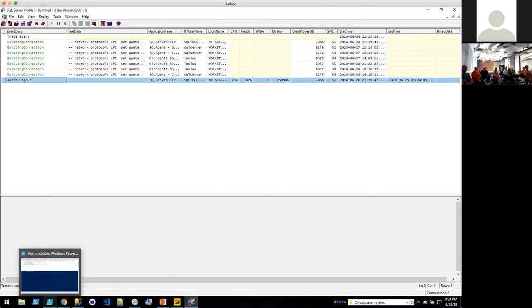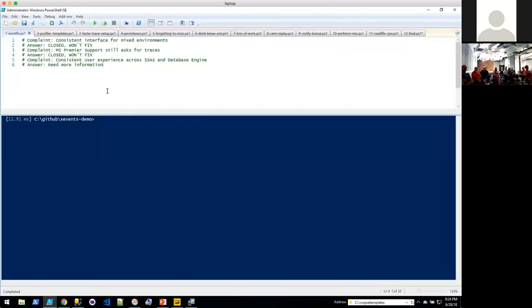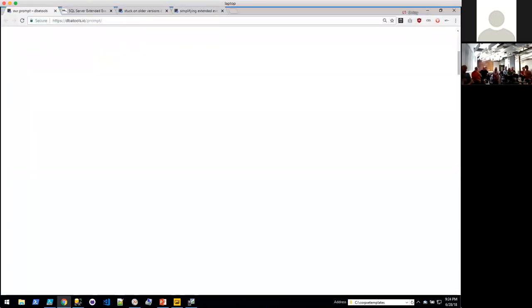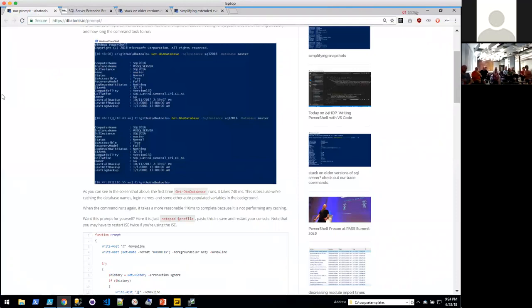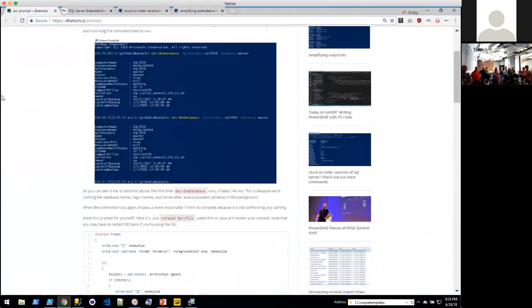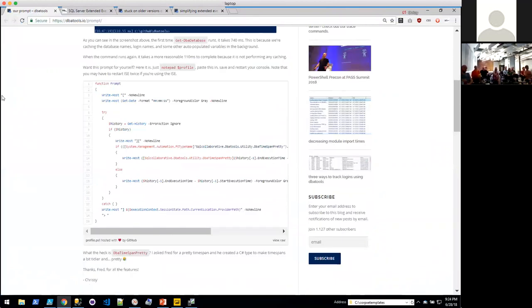All right, so you may be curious, whenever we're looking at this, the PowerShell people and the SQL people as well, who, if they are not, will become PowerShell people. There's a little timer here that we love. A lot of times in the past, you have this measure command, and I'd have to remember to include it in the measure command. So you'd run the command, then have to rerun it. But we have this nice little prompt here. If you go to dbatools.io/prompt, a lot of people like this, so I wanted to include it here. You can just copy and paste this into your profile. Here are the instructions, and you too can get a pretty built-in timer.